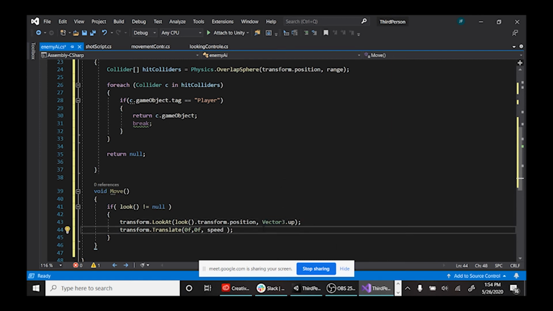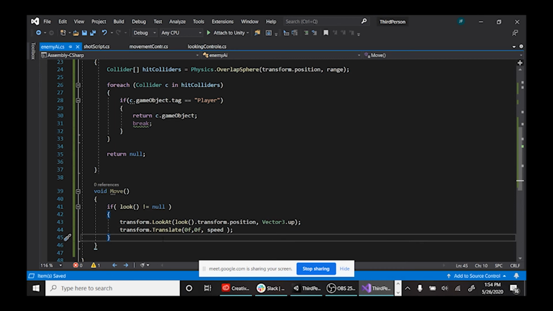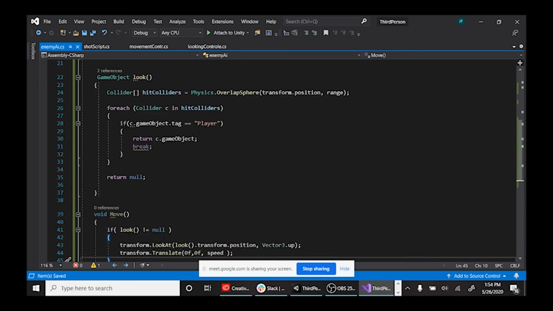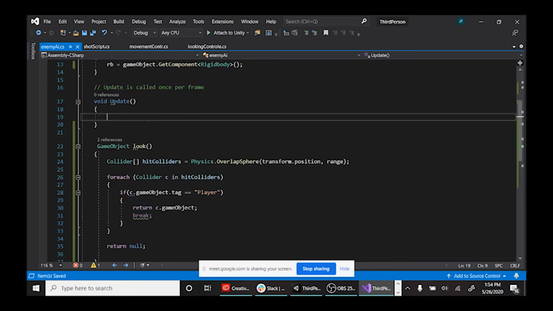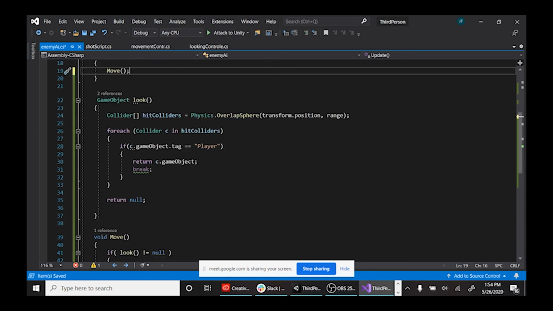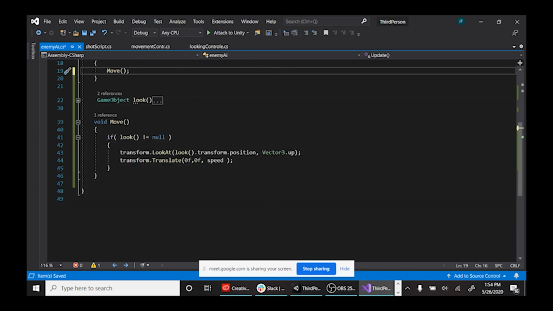So once we have these two here, we need Control S. And then all we need to do is go up to our update and type in move. Because move, see, we've nested things now. We have our look script, but that doesn't really matter because in move we call look.